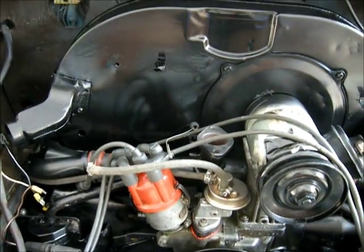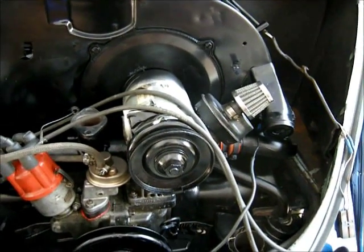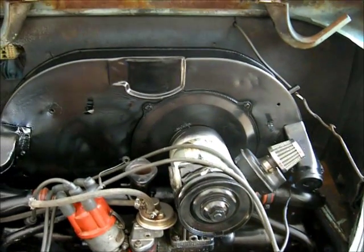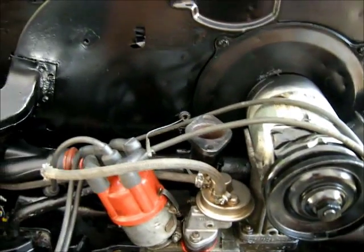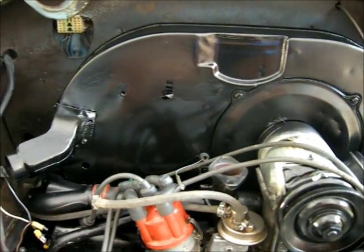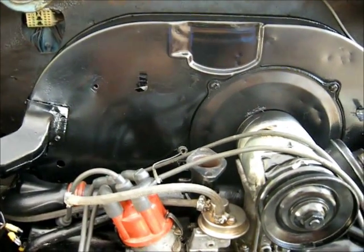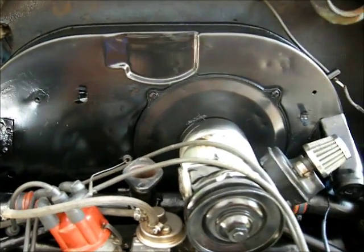Finish hooking it up and put my coil back on and put the bonnet back on, and I will be done for the day. Like I said, I wasn't going for show quality, I just wanted it not blue anymore. I think it looks pretty good for a quick job.